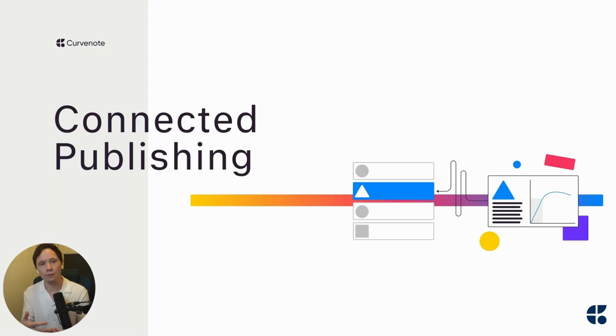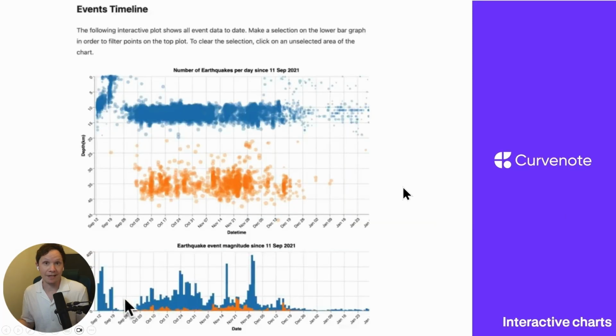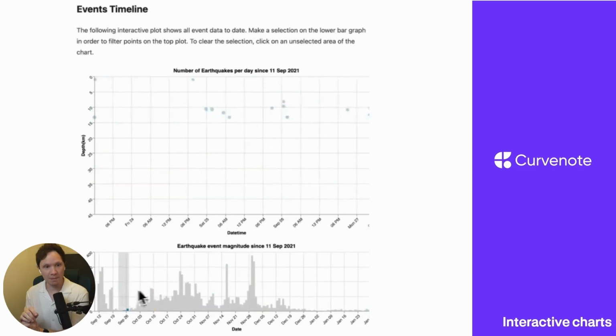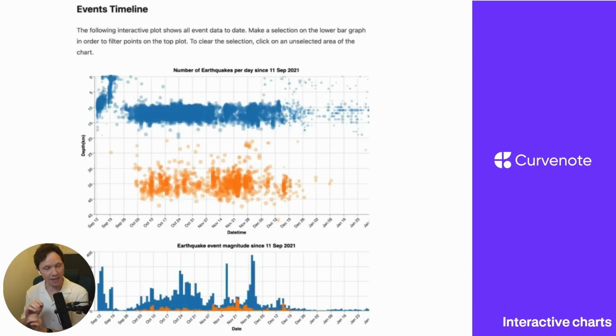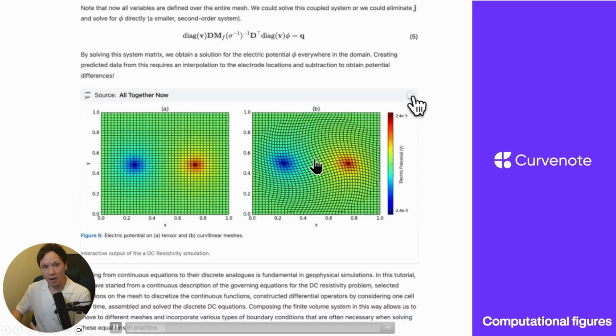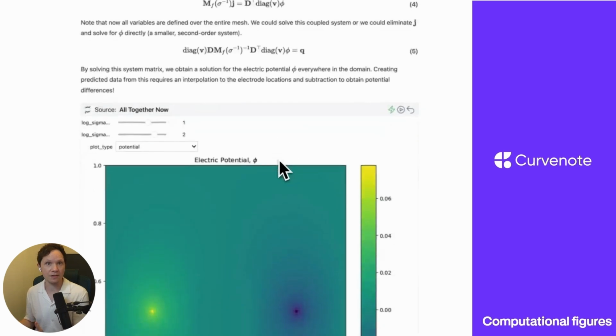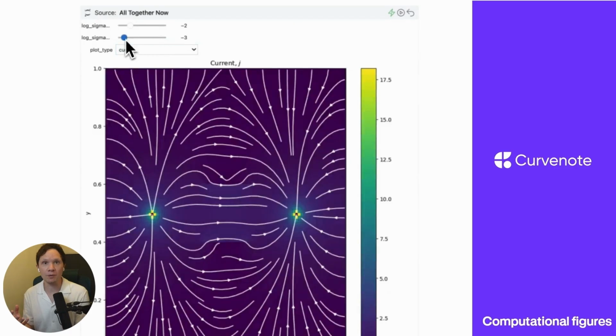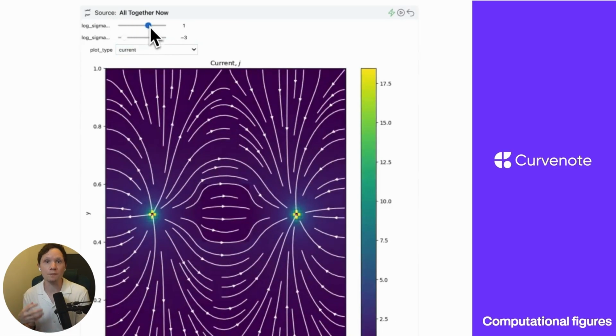How we can improve the experience of learning science when we connect that upstream data and move into more interactive ways of publishing content. Maybe that's interactive charts. In this case, you're scrolling through earthquake data over time. Maybe zoom in on the time period that you're studying. You could click a button and spin up computational resources. In this case, it's a Jupyter server behind the scenes. You're showing all of that being fully reproducible directly inline, so that you go from talking about a model to something that's fully reproducible.